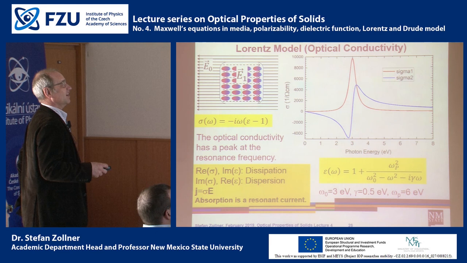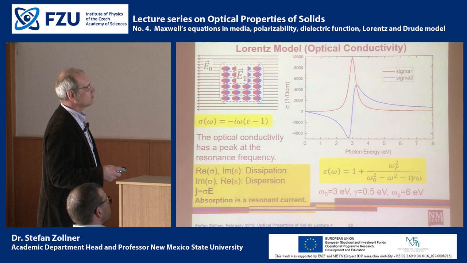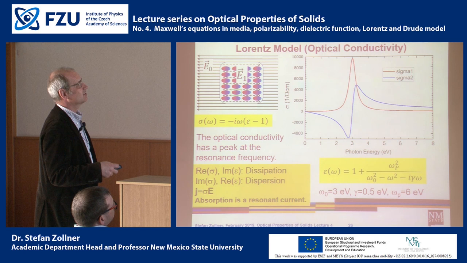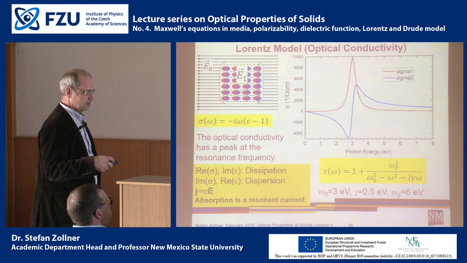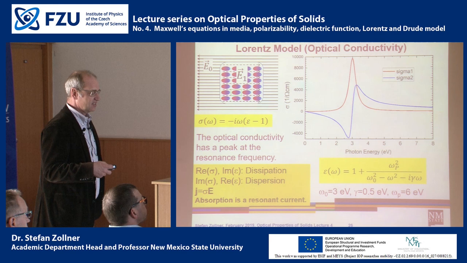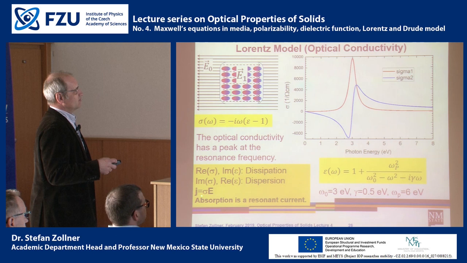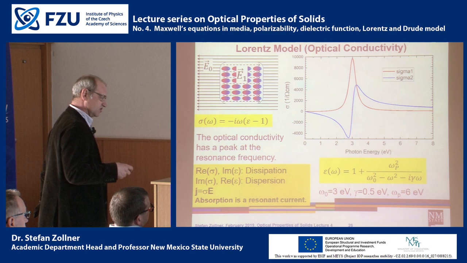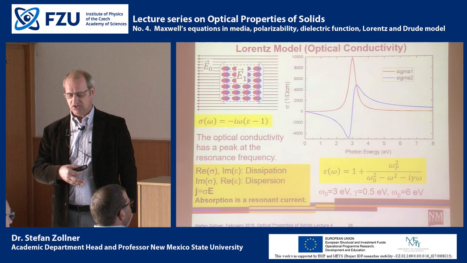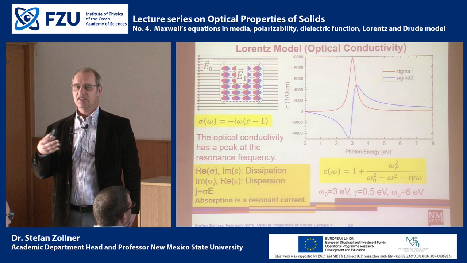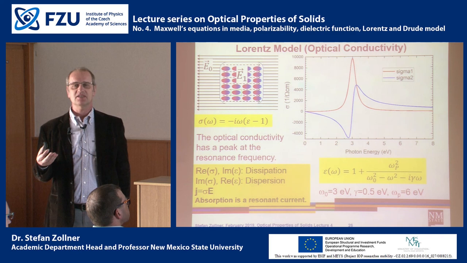And the last thing that we need to look at, the last set of optical constants, which are all the same but different variations of it, the last thing that we look at is the optical conductivity. And the optical conductivity is important, especially for metals, and I will tell you that shortly. So I said before that when we look at the current in Maxwell's equations, then some people say, well, we need to separate the current of the free charges from the displacement current of the bound charges. In practice, we cannot do that because we just see a peak in the spectrum and we don't know where that peak's coming from.